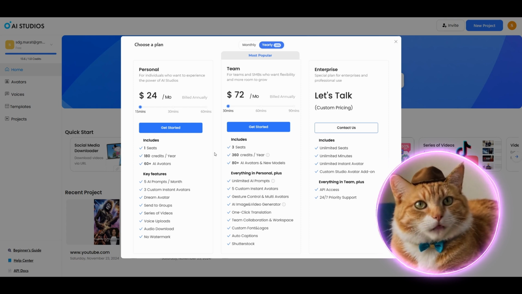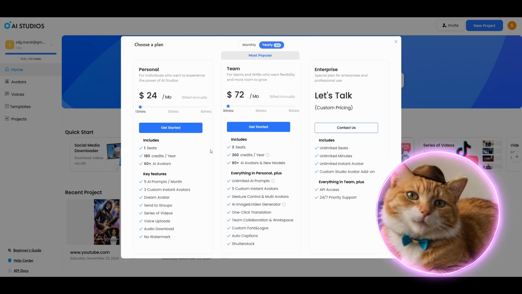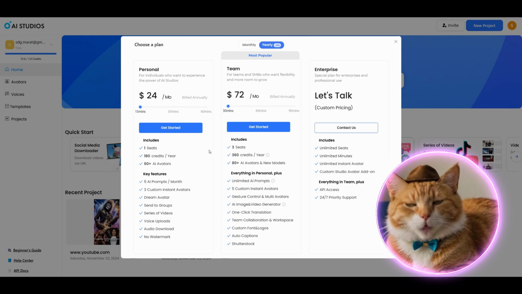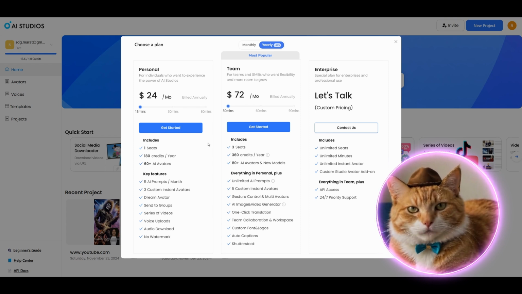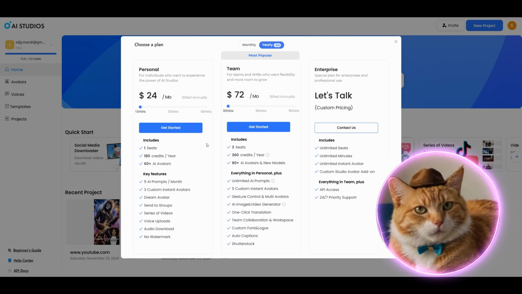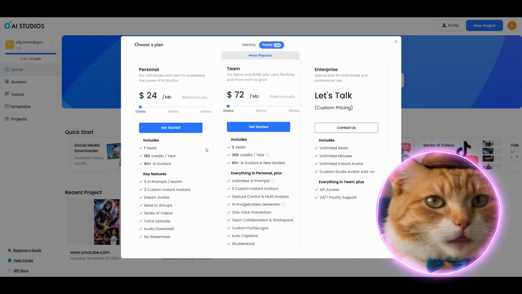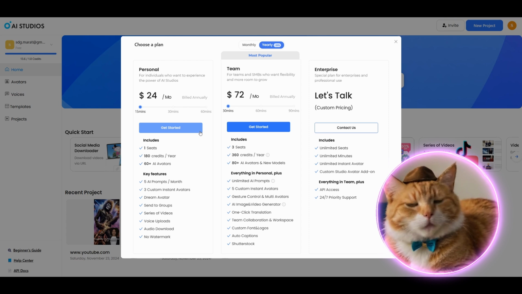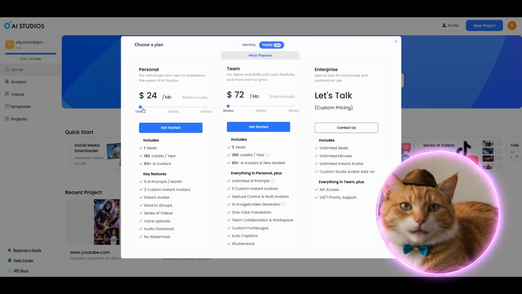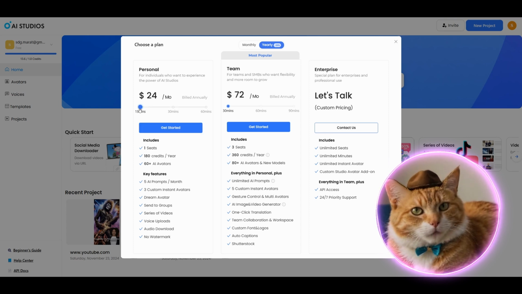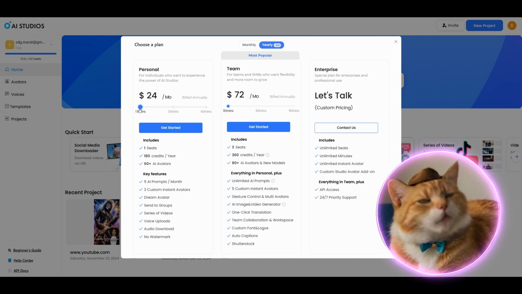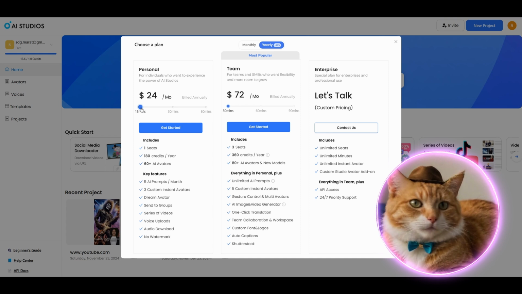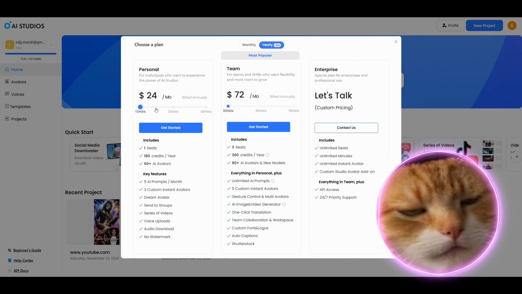If you have a business and you have a lot of work to do with video creation, you understand how expensive all these processes are. And you can substitute a lot of people with this service. Many of the processes are just automated by AI. What is also important is that you're paying only for the final video which you approved and which you like. These 15 minutes will be the pure content which you generate using this service. So in this case, the price of $24 per month seems very, very reasonable to me.